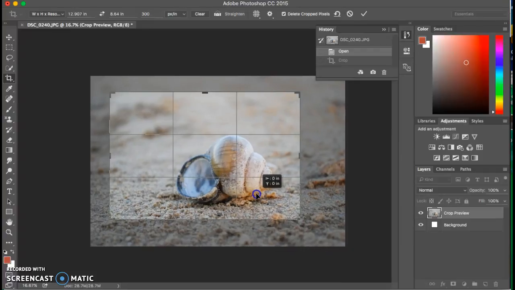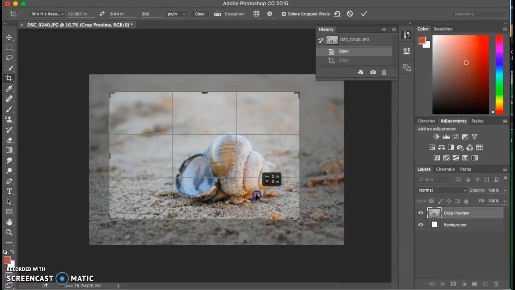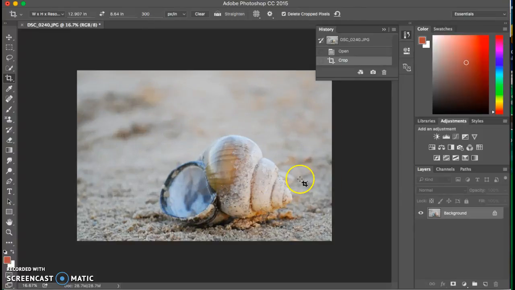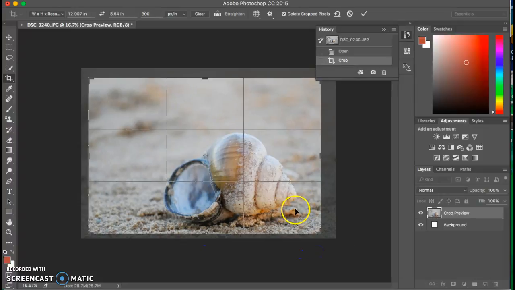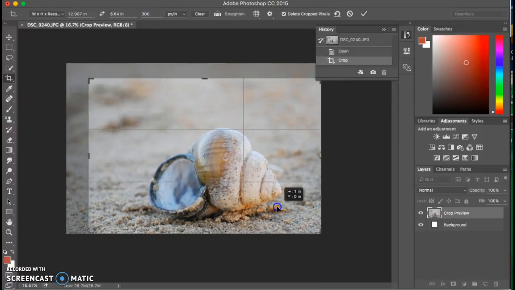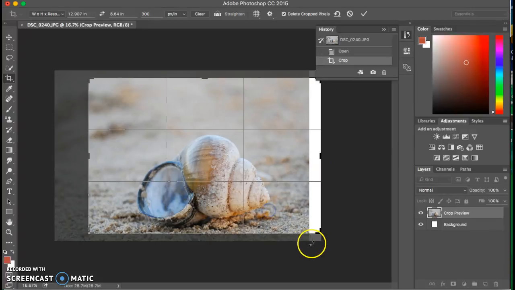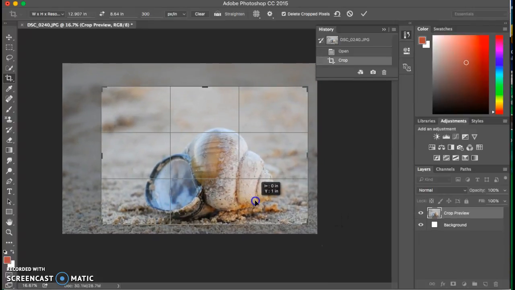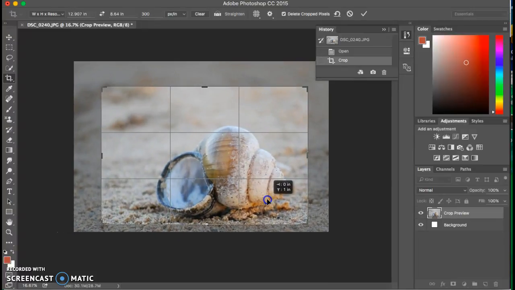Maybe leave some more of that background sand area than before. So our original and our crop. And I still think I'm not completely over to the right there, so I think I'll crop it again. So as you can see, you can spend forever playing with the crop tool and figuring out how you want to go about maneuvering your shell in the image.